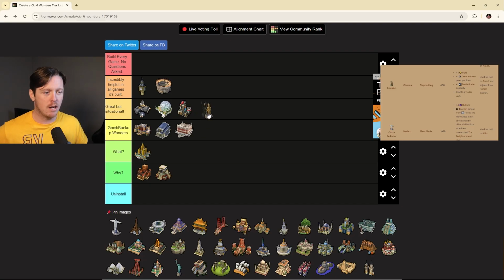You know what? I'm going to put it in great. It's not even situational, I just don't have another category. I'm going to say it's great. I think that one trader, for the effort you put into building Colossus, you're going to want a harbor anyway, so that's fine. Yeah, I'm talking myself into great. I love the Colossus. This is a great wonder.